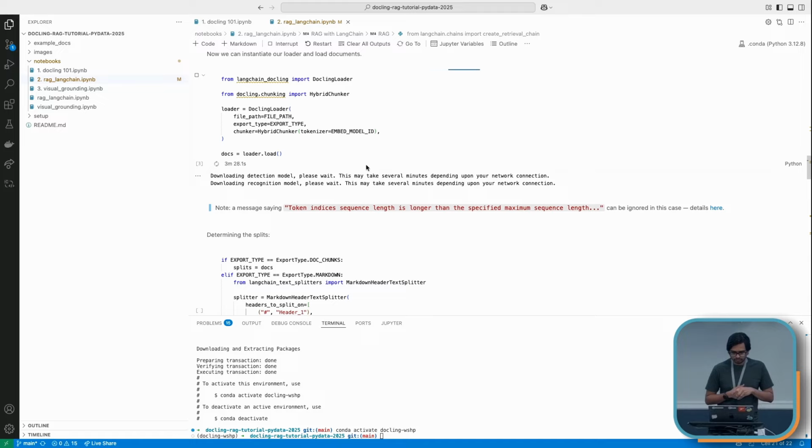So are you running your own vector database as well? Does Docling have its own flavor of vector database? Docling doesn't have its own flavor of vector database. All it does is, once you get the Docling document, the next steps are up to you. Here in this case I'm using Milvus, but you can use any vector DB of your choice.